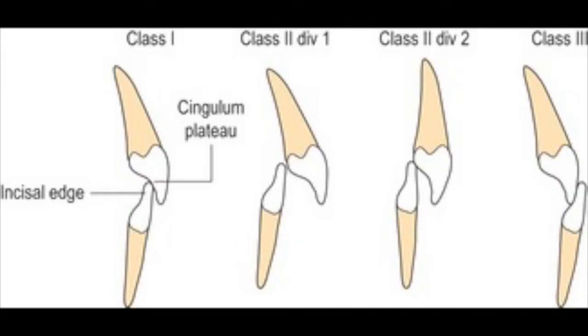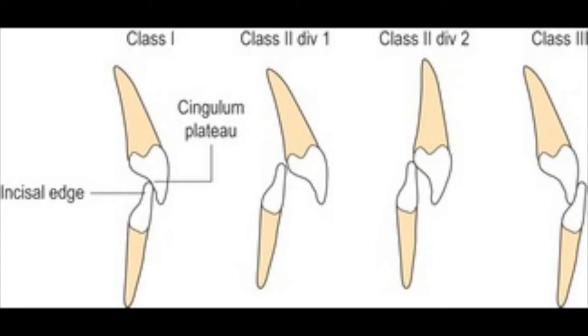Now again, you should be able to see a diagram over the top of me narrating, and this is explaining the difference in incisor relationships. So a class 1 incisor relationship is where the incisal edge, so the tip of the mandibular incisors, the bottom teeth, bites on the cingulum of the maxillary incisors. So the tip of the mandibular incisors bites on the cingulum of the top incisors. Like I said, normally this is 2 to 3 millimeters.